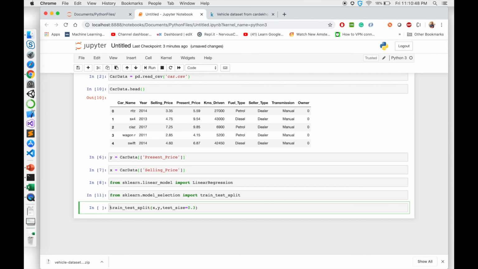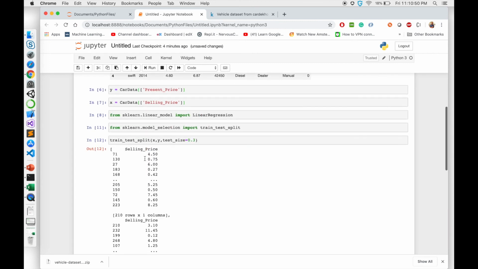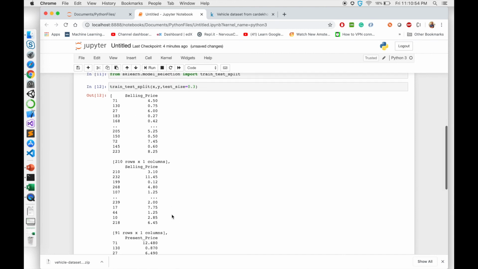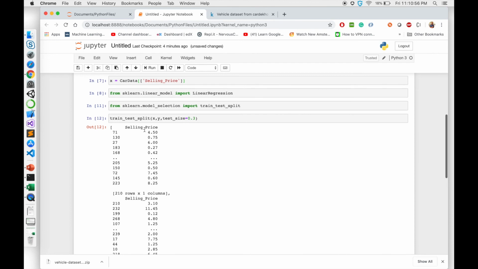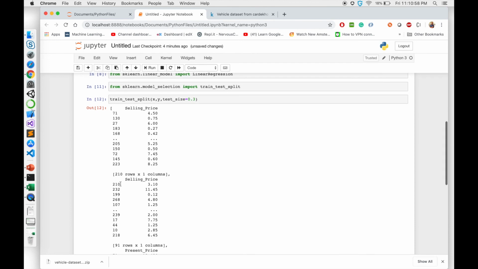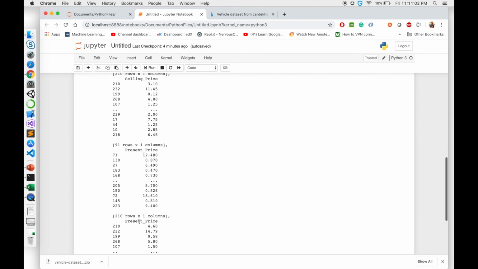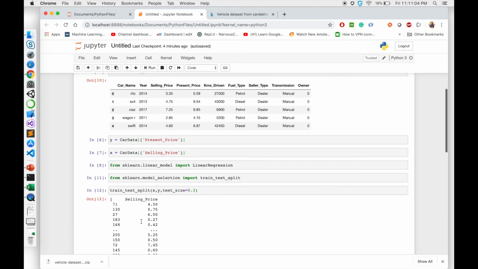So this will give me 4 different items: x_train, which is the training data for x, and x_test, the testing data. Since I said 30%, it's going to give me 210 rows and 91 rows. Again, y_train and y_test. So it's going to divide the data like that.